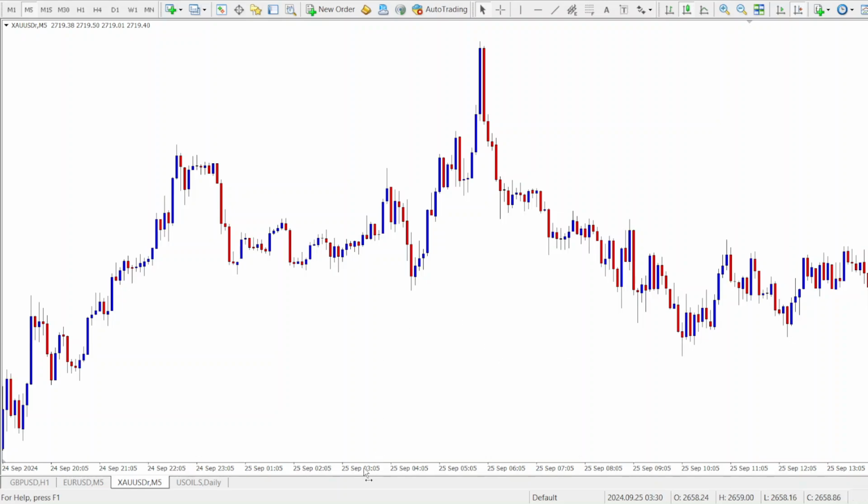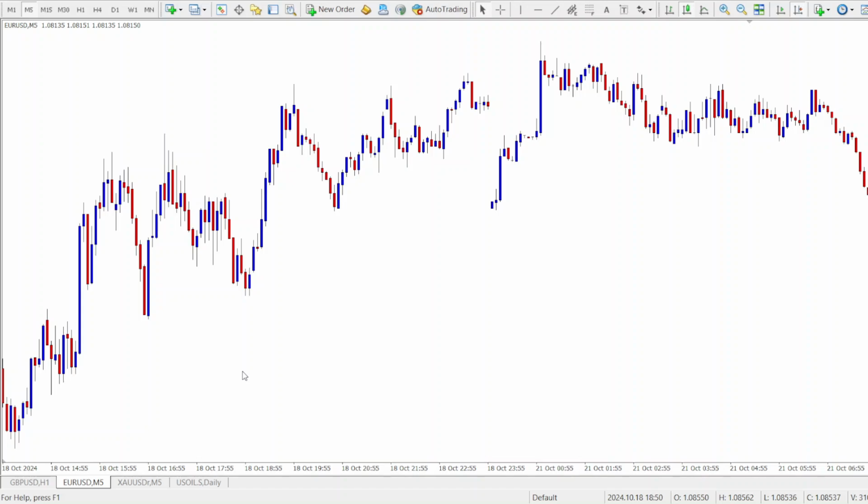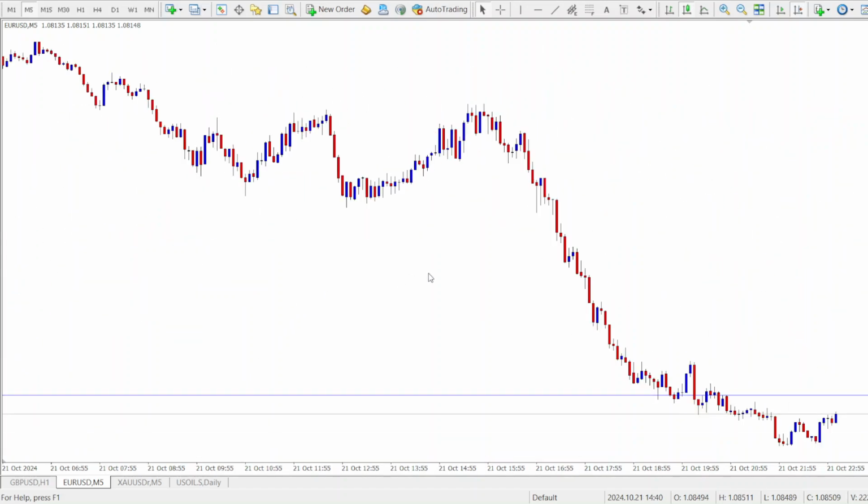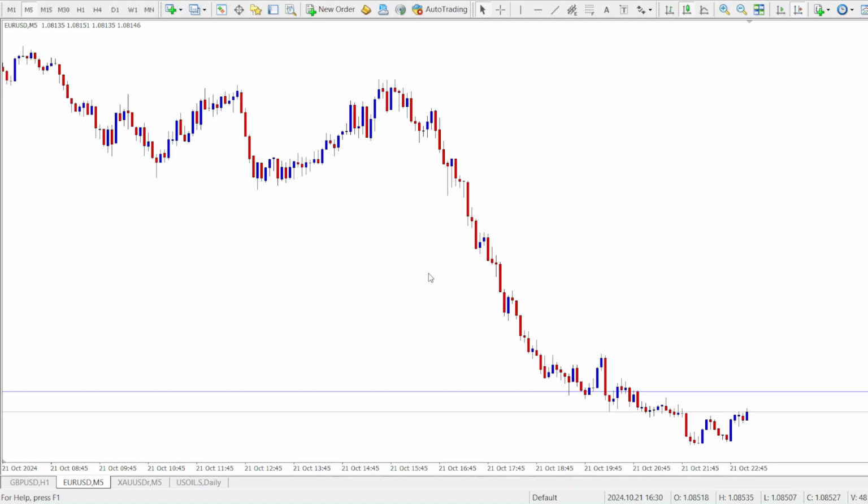All right, so first of all, this strategy is a strategy that you would want to use on major currency pairs, okay? Major currency pairs like the Euro USD, like the GBP USD, like the USD JPY, and the rest, as they typically have higher liquidity and tighter spreads, okay? Now, this makes it easier to achieve your target of 50 pips, right?